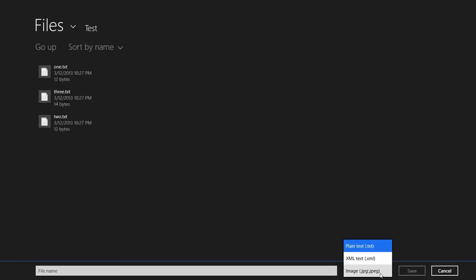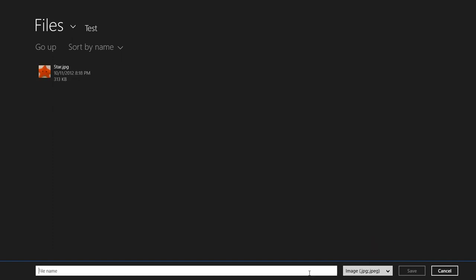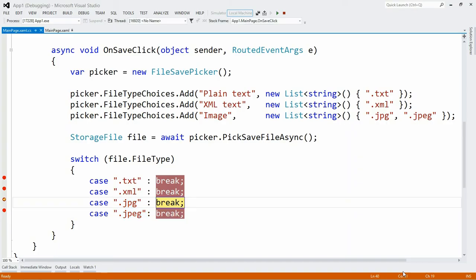So the user has three options now. We'll select image. Notice our file type filter started showing image files up there. Okay, so I'll add the full file name, including the extension, click Save, and we end up back in our code at the .jpeg case.